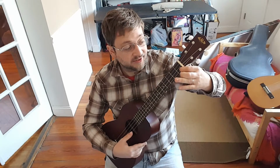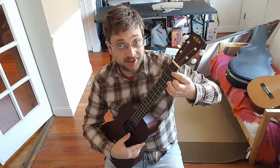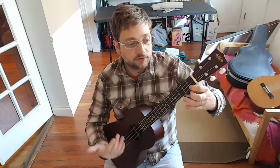Be as close to the bottom of the fret as you can, especially on this first fret. If you go up here, I can't even get a sound. I need to get it as close to that metal part as I possibly can without being on top of it, because that's also going to give you a buzz. So, really good sound. This you're going to play as a whole note. 1, 2, 3, 4.